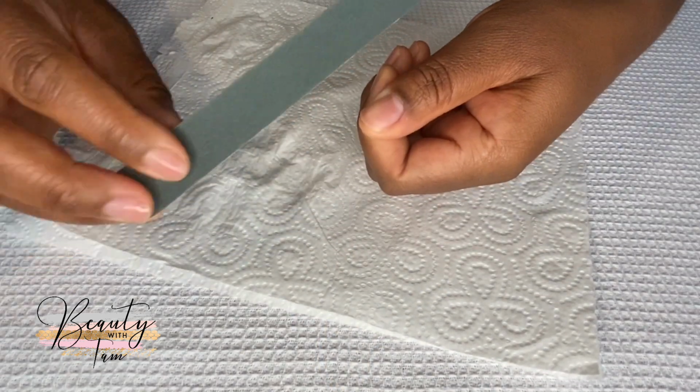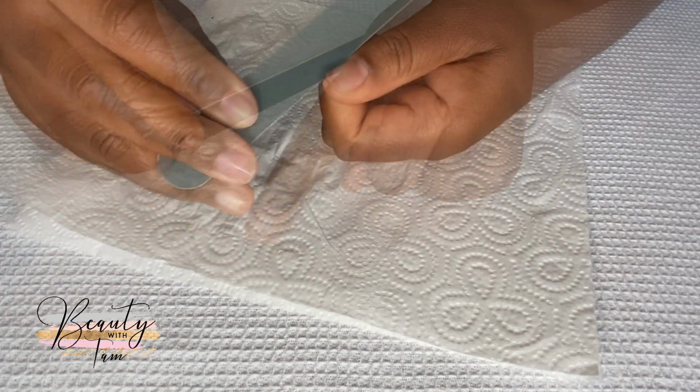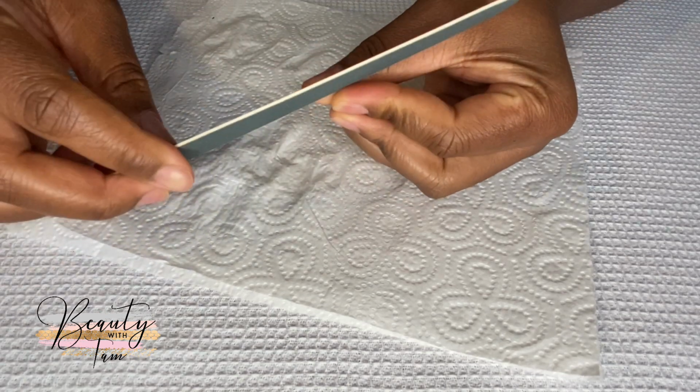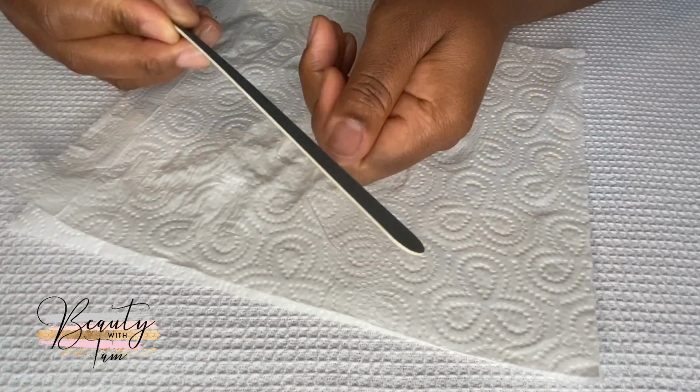Now guys, please do not go back and forth like that whilst filing your nails. You are actually destroying your nails and making them weaker. Just go in one direction and gently file your nails.